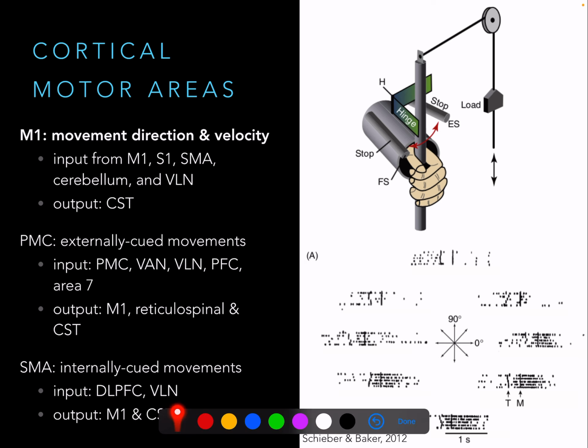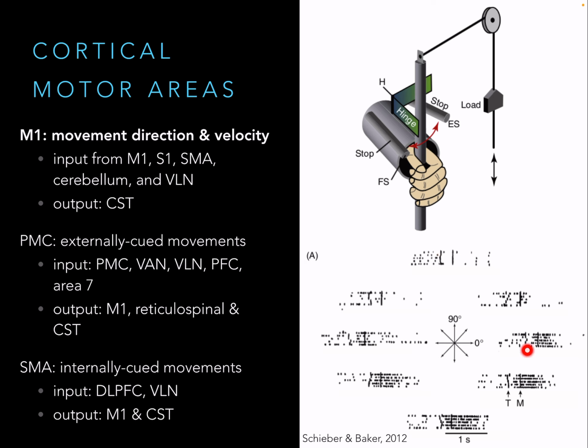Okay, so M1, let's think of this as my motor neurons that are making the movement. They determine the actual direction of movement and how quickly we do it. What we do is guided by sensory input via the premotor cortex or our desired plans via the supplementary motor area. So here we're looking at recordings from the primary motor cortex when a monkey moves a lever in different directions. So there's a tone to tell it to move, and then there's the movement. And what you'll notice, boy, we get an awful lot of activity when it moves negative 90 degrees.